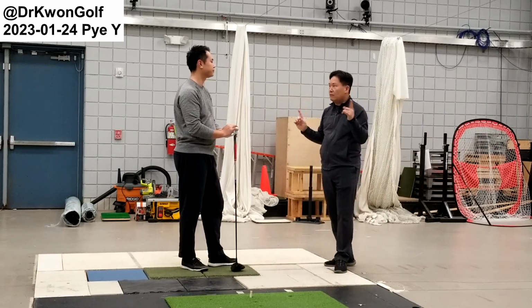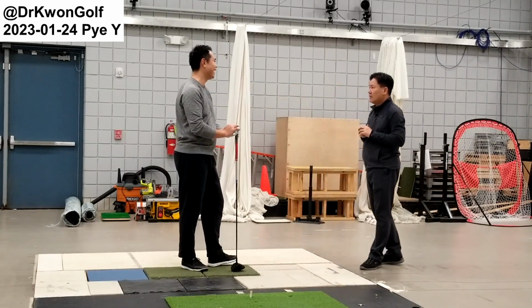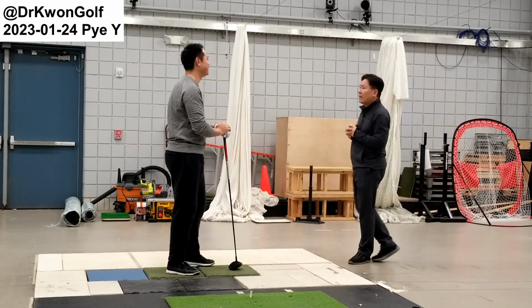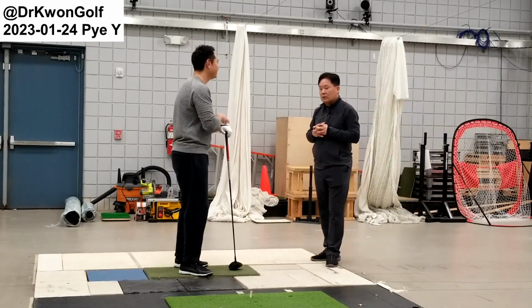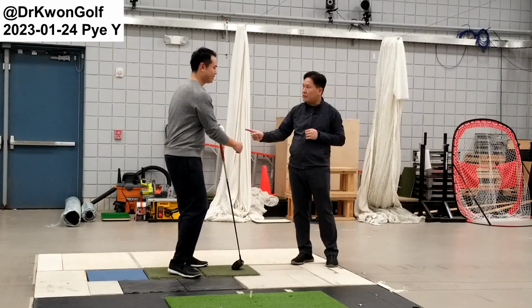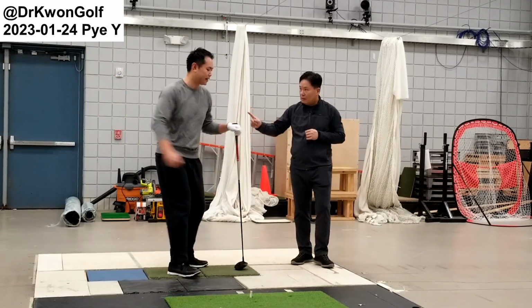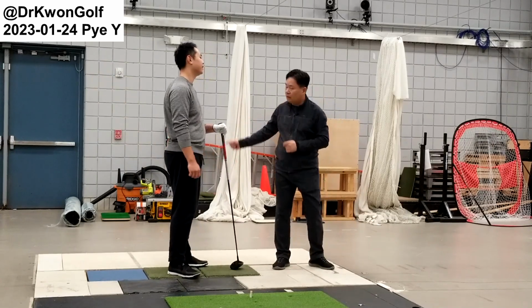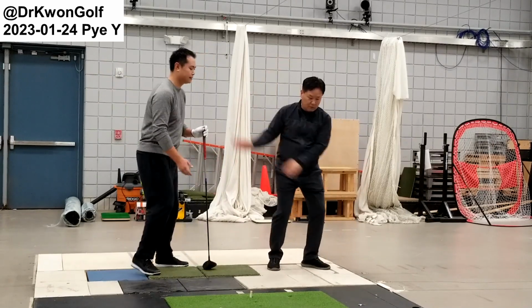Okay. That's something I learned from a Chinese colleague. Yeah, he sent me a video and I really liked it, the previous video. Great to see. So using stage X, but emphasizing the backswing. Yeah. Currently, in stage X, your backswing is going too flat here. Okay. Yeah. Reverse pure pressure.